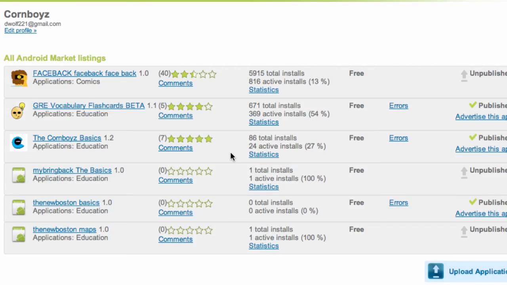So again, hope you liked this tutorial. As you can see, here's our application. It should be able to be downloaded as of now, and I'll catch you guys in the next tutorial where we're going to learn about updates.